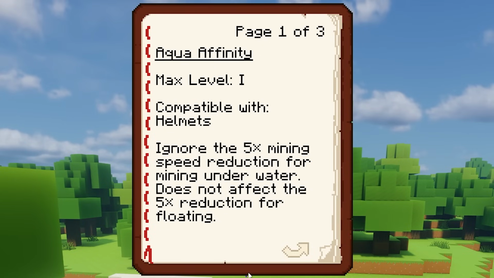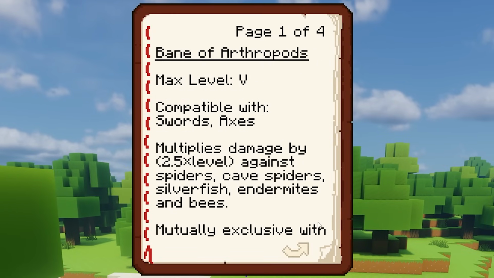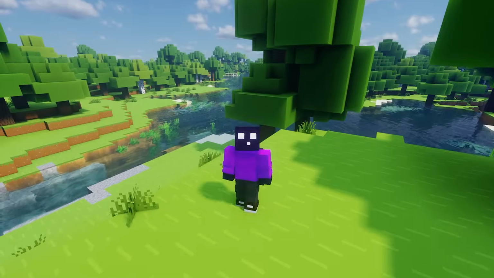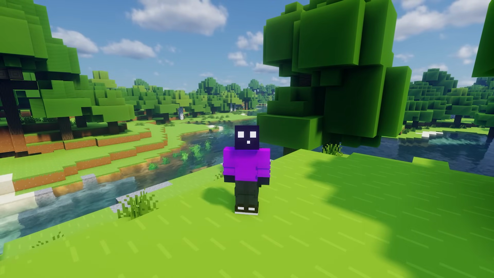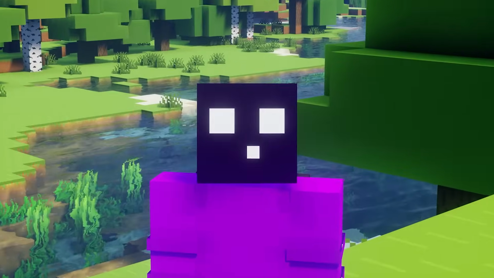When we open the next book, bam, we can see all information about Aqua Infinity, what it is compatible with, a detailed explanation of what it does, just a whole bunch of details. And especially with enchantments that a lot of people struggle with, like Bane of Arthropods, this can be so incredibly useful. So if you don't play Minecraft Survival that often, or you just generally struggle knowing what certain enchantments do, Enchantment Lore can really help you out with that.